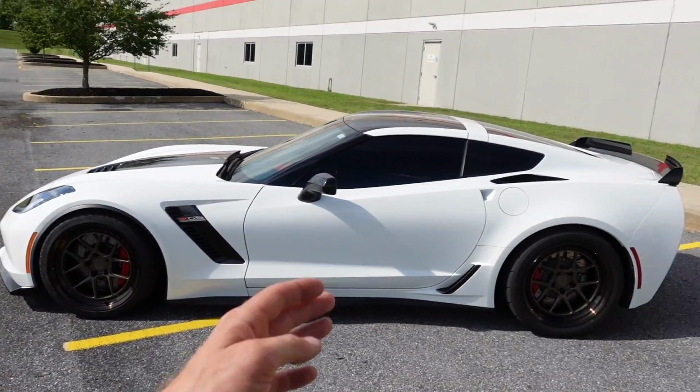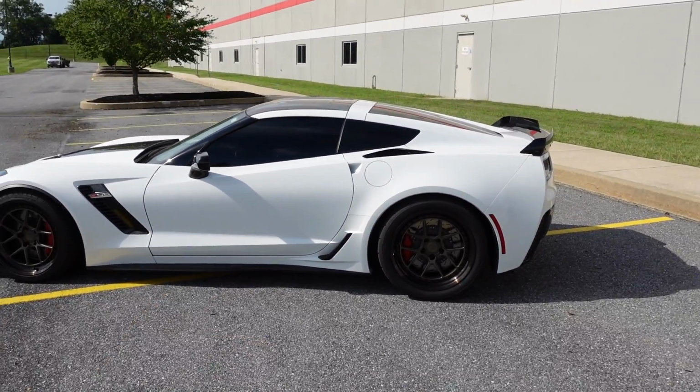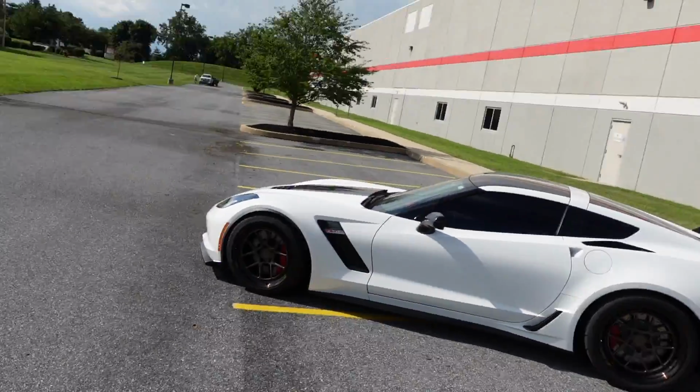A stiffer tire in the front and a softer tire in the rear rather than the same tire all around, because those R888Rs are very, very soft, very sticky tires, but the soft tire could actually have a negative impact on handling. So we ended up going with a Pilot Super Sport up front, so we still get that nimbleness and the agility of going into turns and kind of spiritedly driving those.